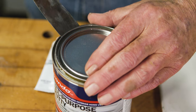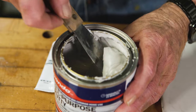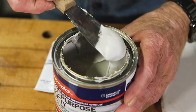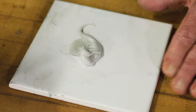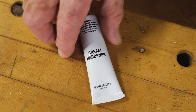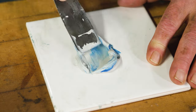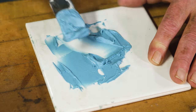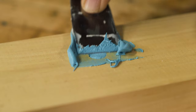This is polyester resin. You can find it in hardware stores and home improvement centers. Remove a heaping tablespoon from the can and place it on a mixing surface — I like to use a piece of ceramic tile. The hardener is then added and mixed thoroughly until the material is a uniform color. Using a putty knife, push the resin into the hole, filling it completely.